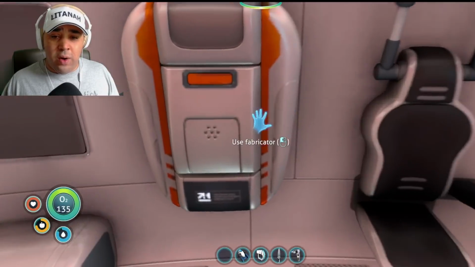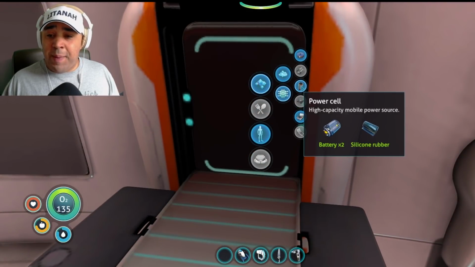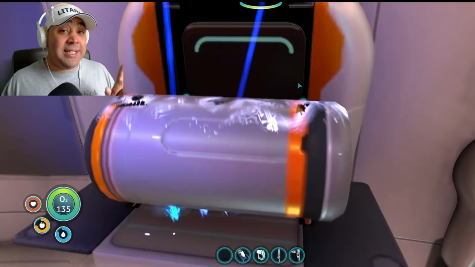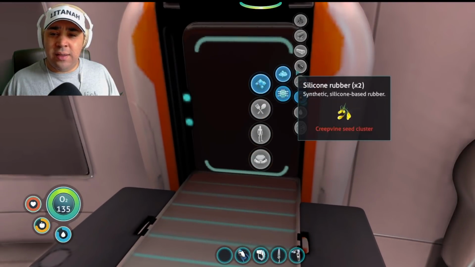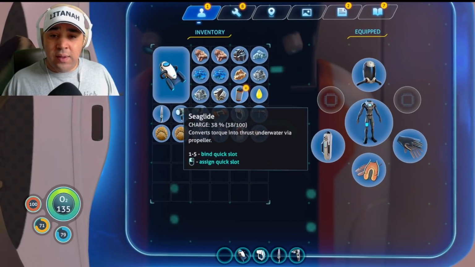Right, up we go, up we go. Yes, look, I can make a power cell now. So we'll make a power cell. Then we just need titanium ingots. How many of those do we need? And how do we make those? We need 10 titanium. How much have I got?